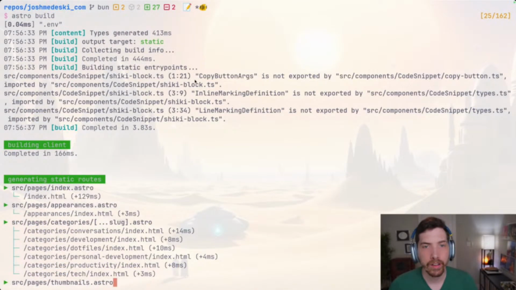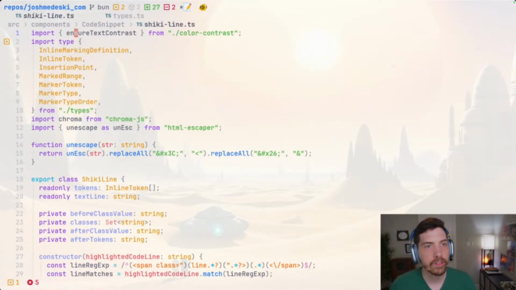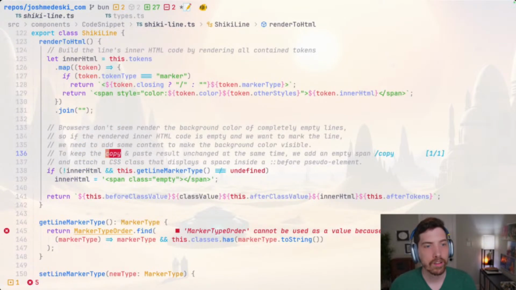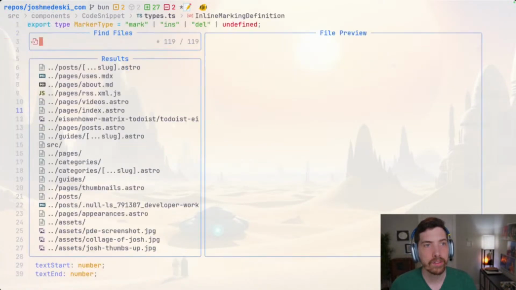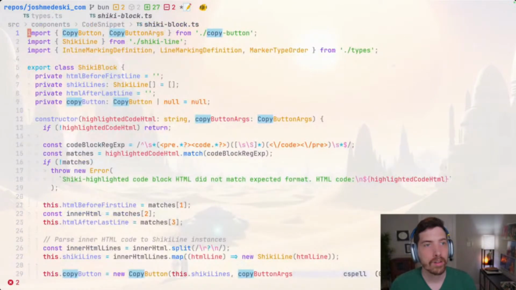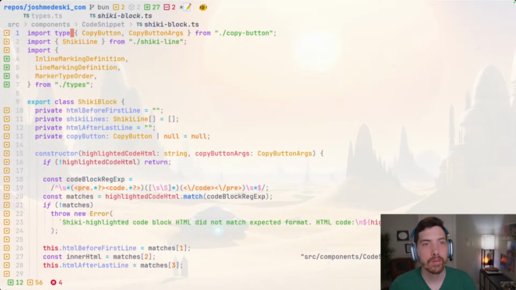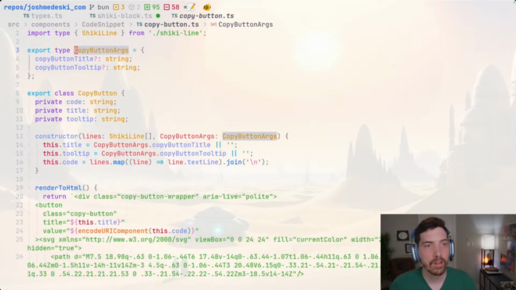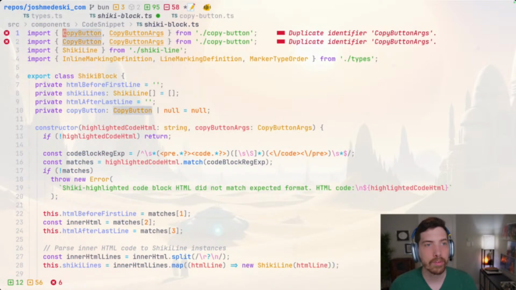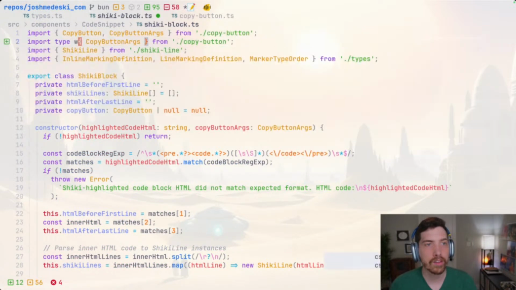And then copy button args. Oh, this is blocks. Yeah, that's a type. So maybe it's like this, a type export.